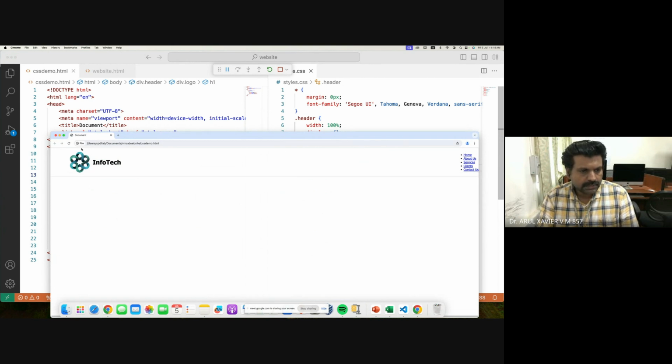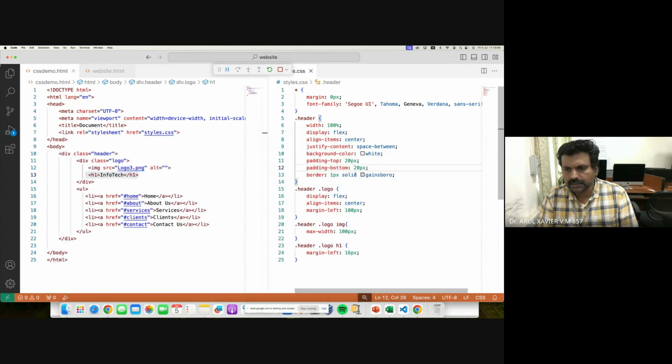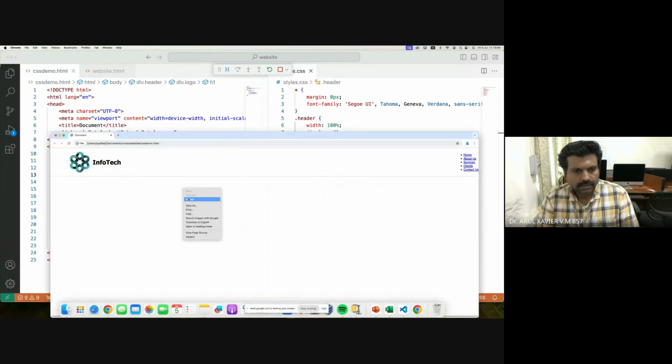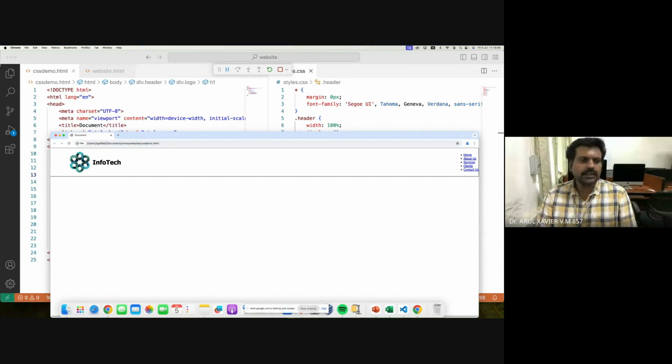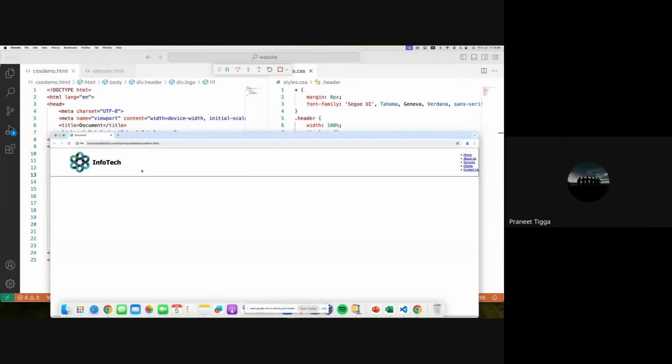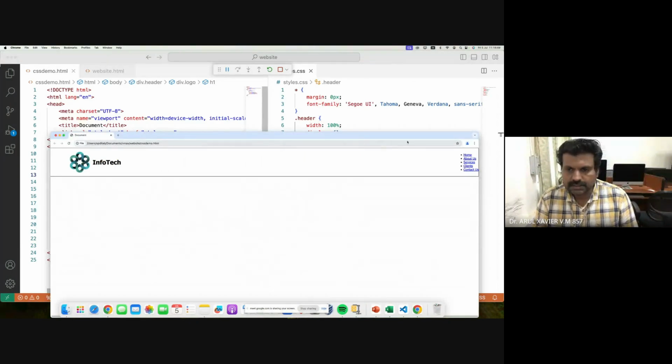Now you are getting it exactly, you can see that. I think this line is not visible, right? Yeah, now can you see that particular header area? Yes, sir. Yeah, this border you can remove later, after designing everything, you can remove it.